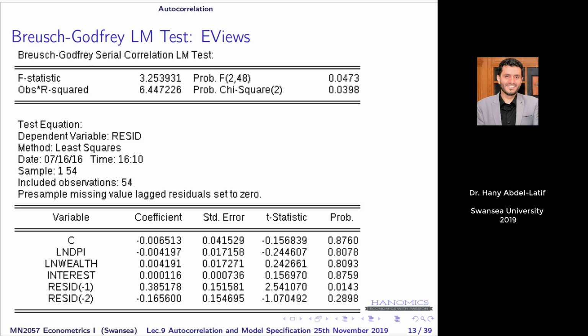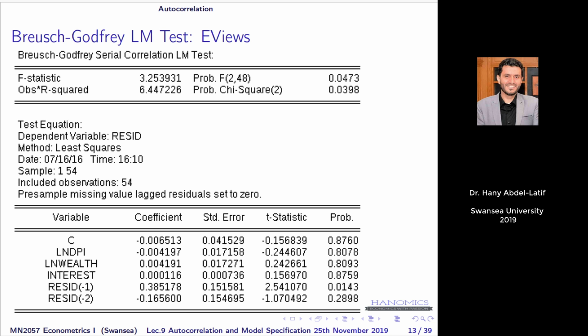So the null hypothesis, no autocorrelation, is the same as Durbin-Watson. Durbin-Watson has the same null hypothesis, no autocorrelation. So since now we have a small p-value, smaller than 5%, that means we reject the null hypothesis. The null hypothesis says no autocorrelation, so if I reject that, that means there is autocorrelation. It's the same conclusion we made when we plotted the residuals. They look really correlated. So our regression now, the second test confirmed that we do have autocorrelation.